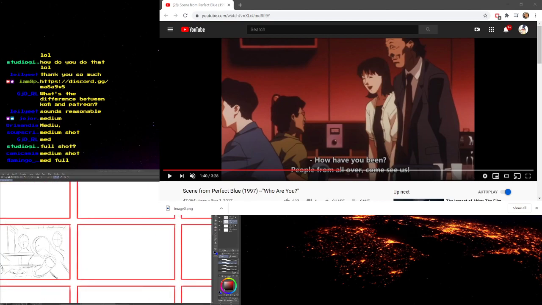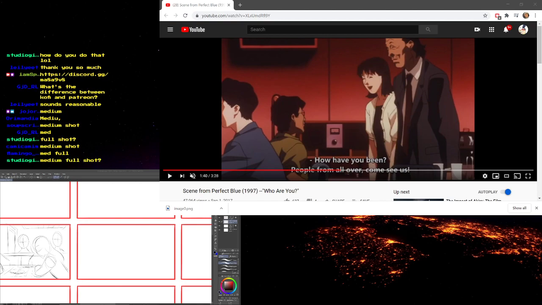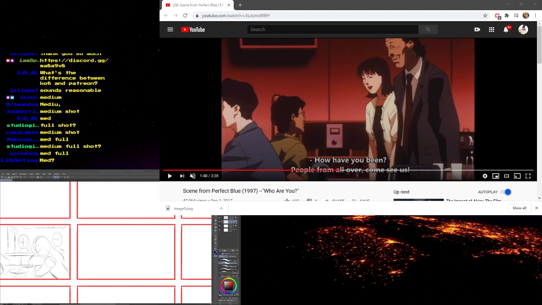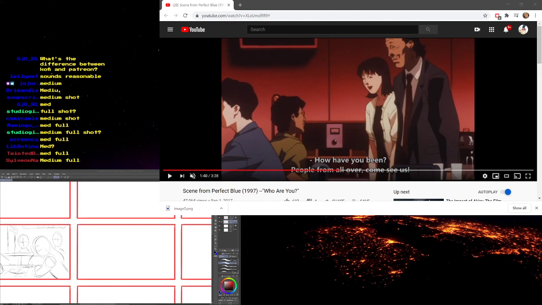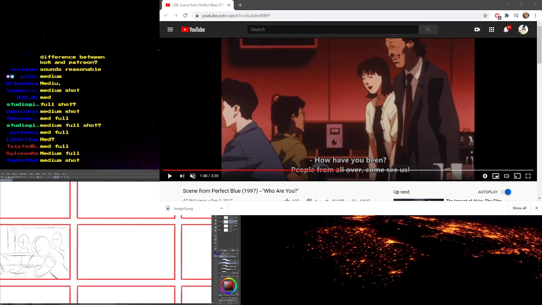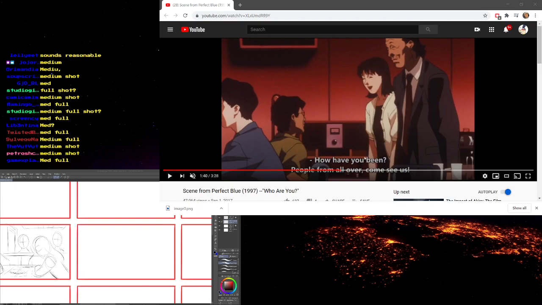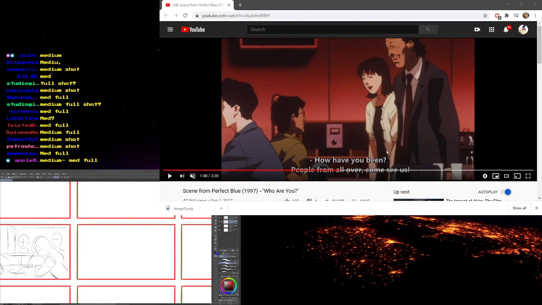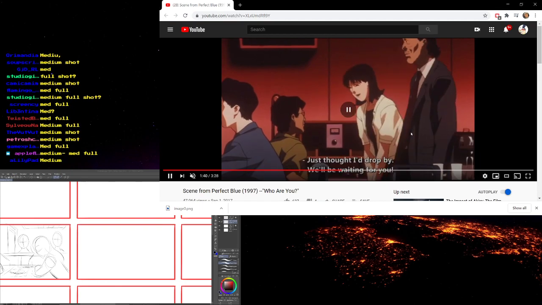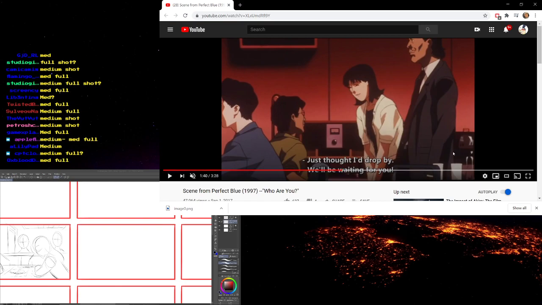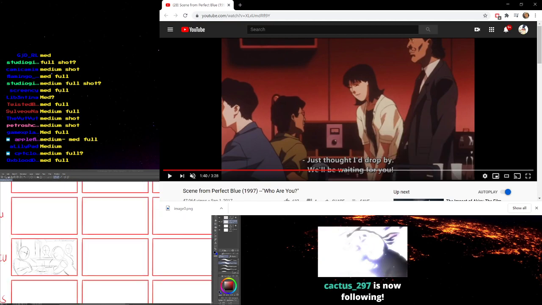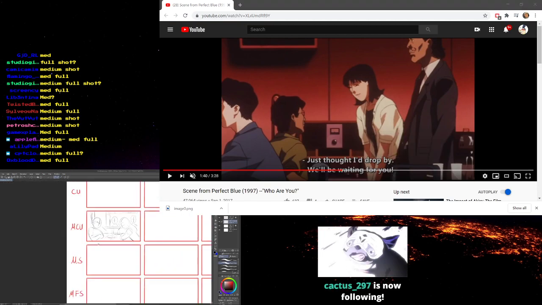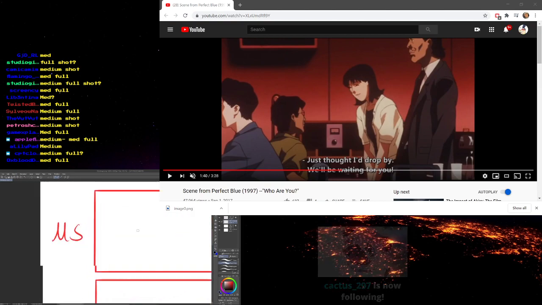Someone said this is a full shot. No, I wouldn't say so. Consider who the focus of the shot is. Yeah, that would probably be closer to a medium full shot or a medium shot, since her legs are kind of cut off here. So you could probably say either or. I would lean more in the direction of medium shot, because only part of her thighs are visible anyway. So I'm gonna make the judgment call and say medium shot, and this will be what I draw.